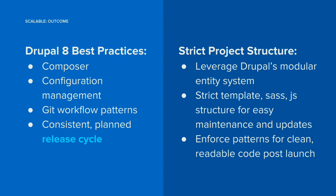So if your new web project, your new web system, is built in Drupal 8 and is really thoroughly planned out and well thought out, you may never have to rebuild your system, right? Drupal 8 will be updated, eventually it'll be updated to Drupal 9, and that'll keep going. You can have one rebuild now that is essentially your web platform for the foreseeable future. There's not going to be any hard updates that require a hard rebuild.